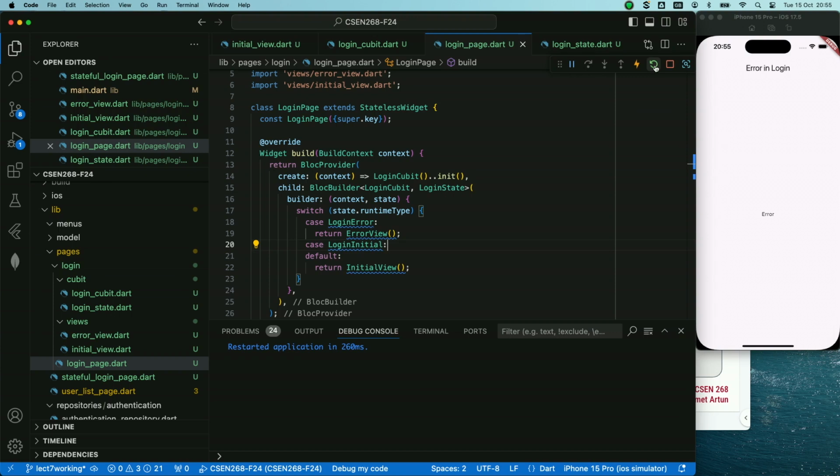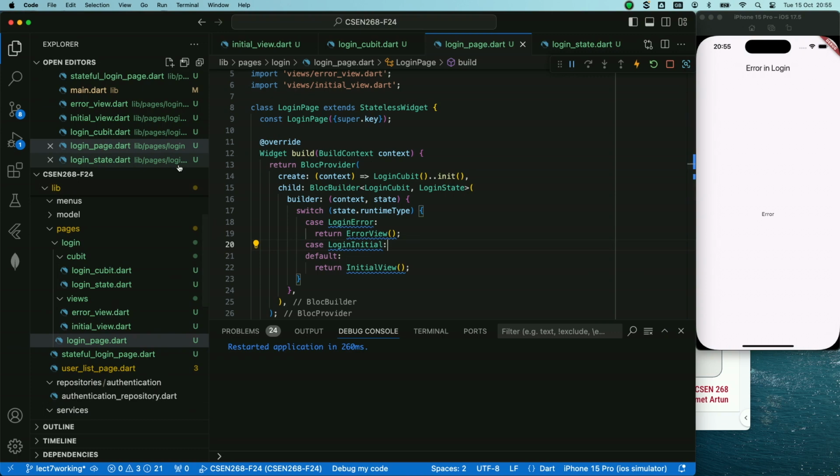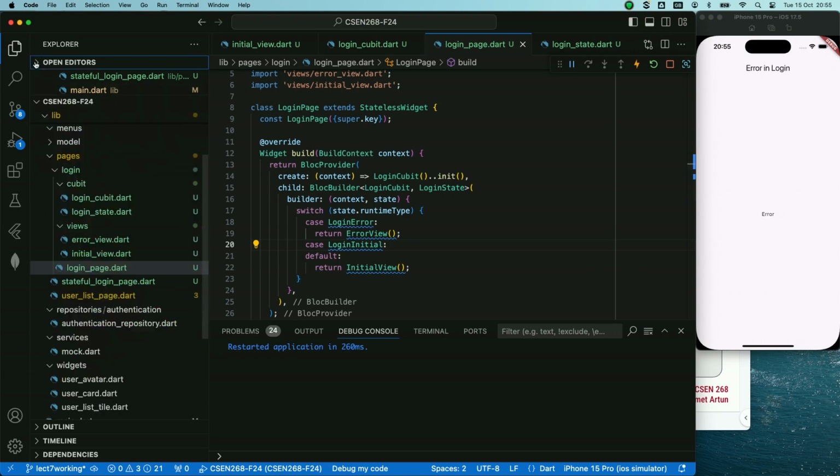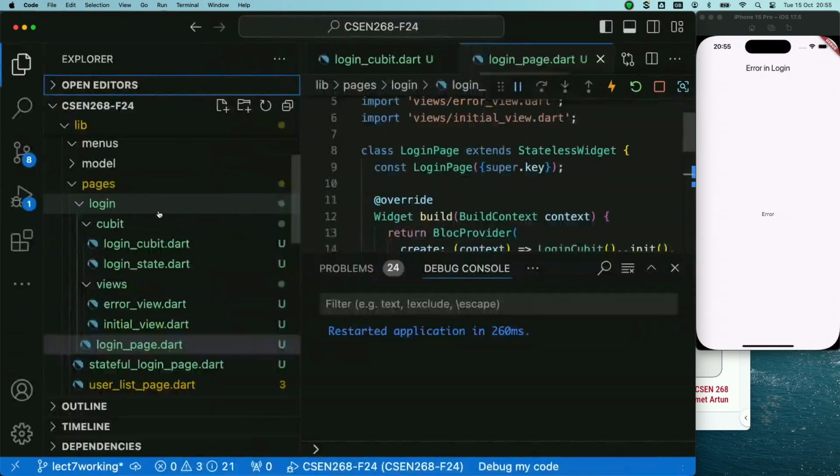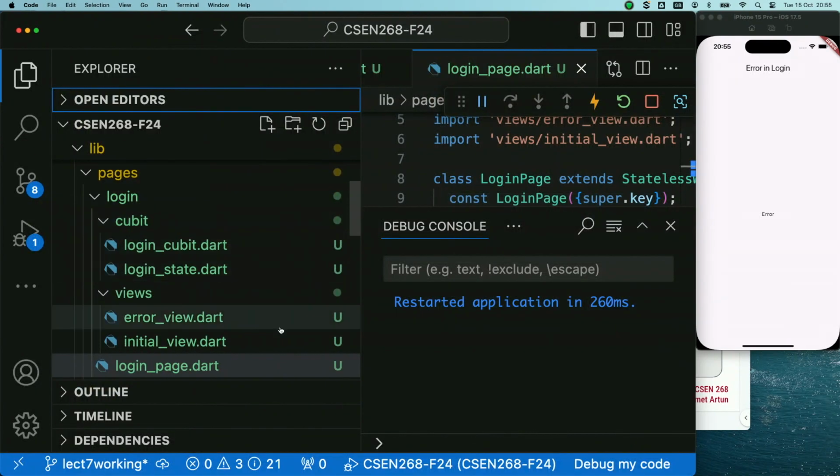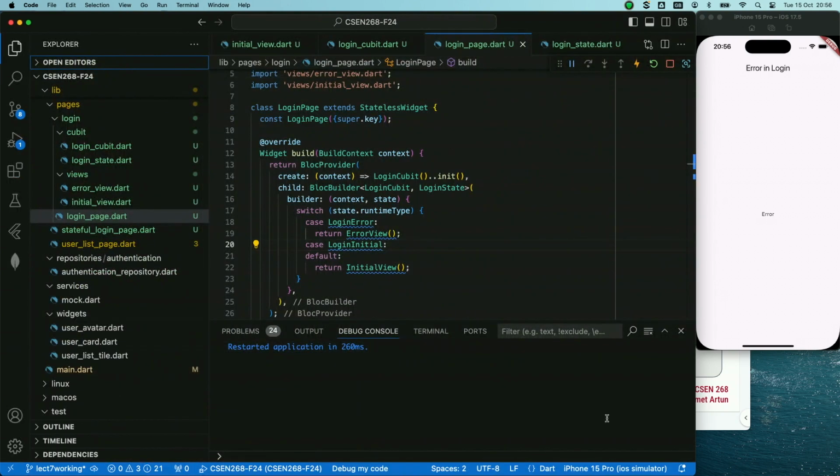All right? Again, look at this directory structure. I think that's the important thing to note here. This directory structure. We've created a login page which has its qubit, which is the engine that does everything, and then you have the various views. Of course, you could have other things in there. What we haven't done is we haven't injected the repository yet.